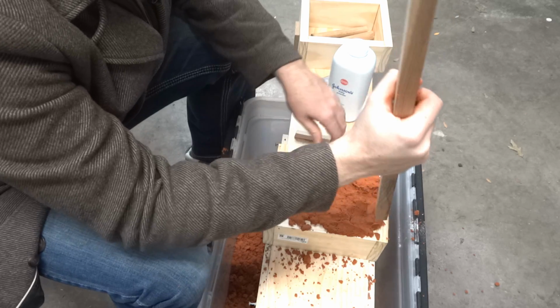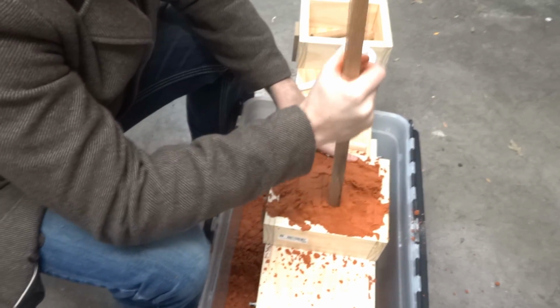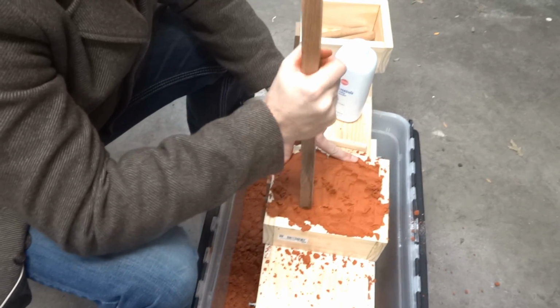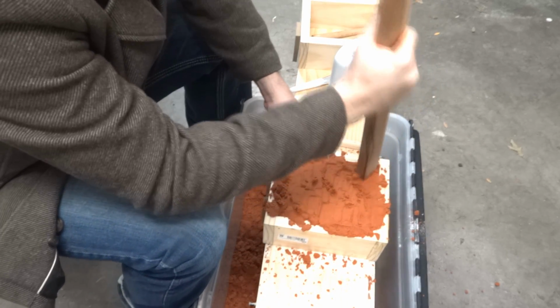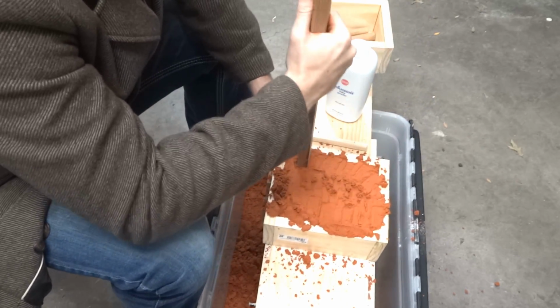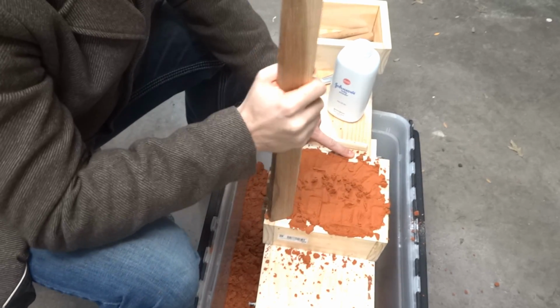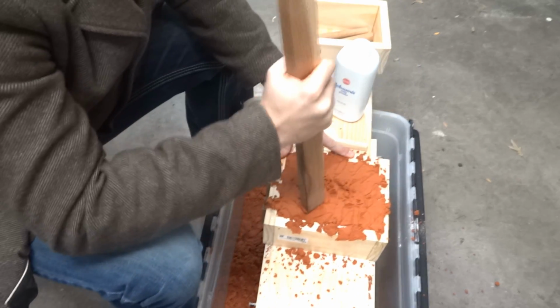Up now, the ramming. I don't remember if you're supposed to ram outside in or inside out. I do not know. I would talk more about this particular step, but I really don't know because I haven't done this before. This is literally the first time I've rammed sand in this flask for the purposes of making a casting. I did read that you're not supposed to ram it in too tight, because if it's too tight, it won't let air out. So I'm just kind of tapping with this board.